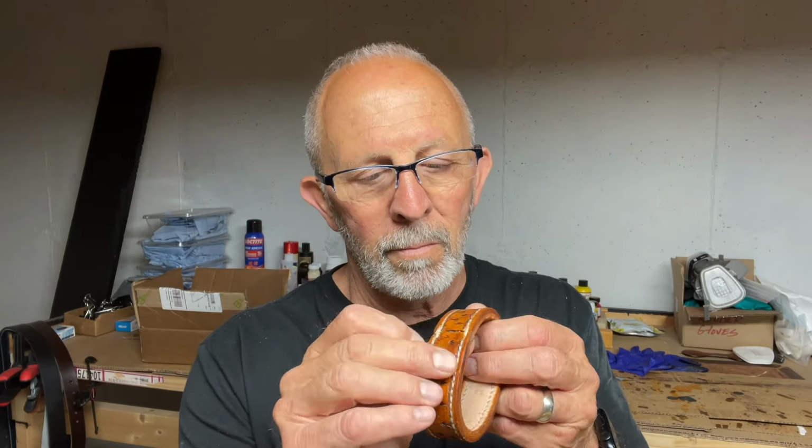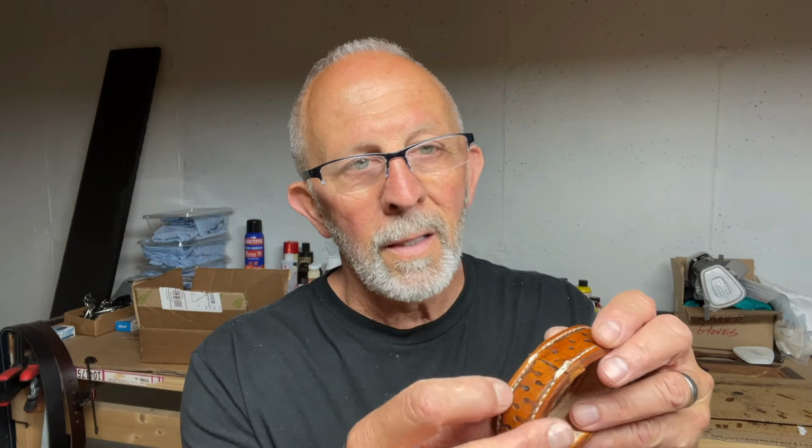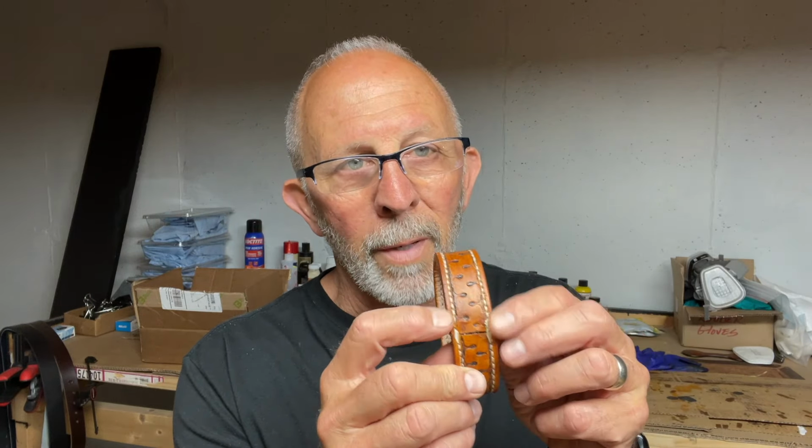Just getting back to this, since I've seen you, I had to put some glue on this because it was so thick. I was trying to sew it without any glue and it was just too hard. So I ended up gluing it and then just stitching the crap out of it. So it's on there.